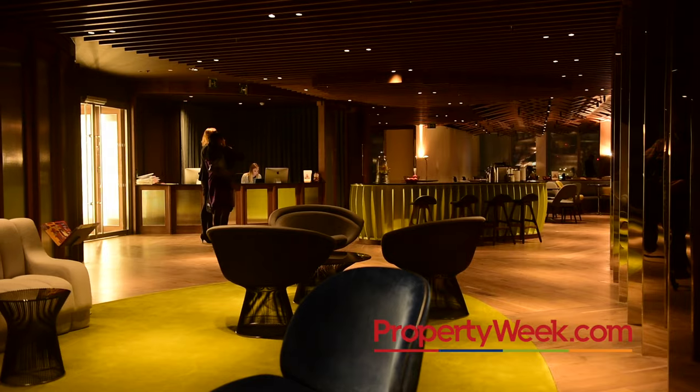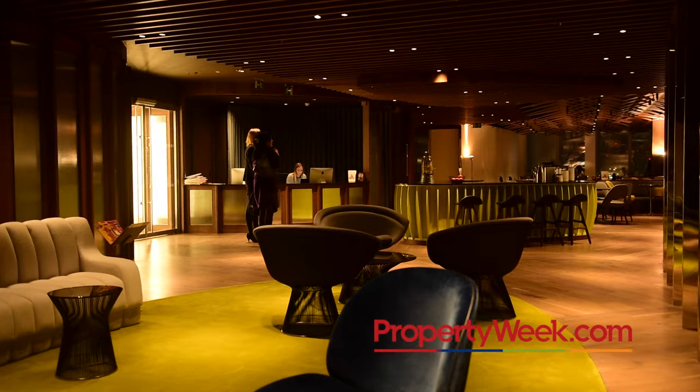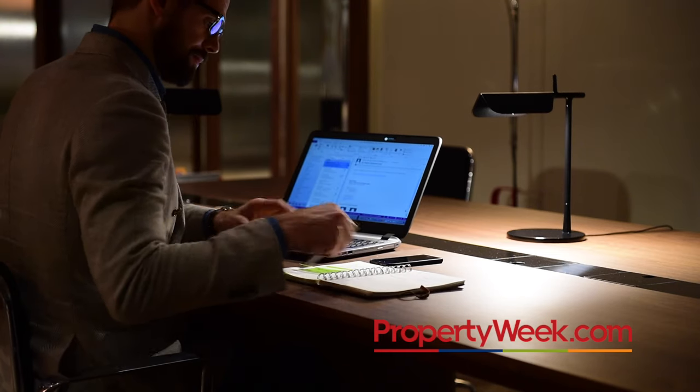Part of the REM rationale was they wanted to create something that was a facility for other people in the building, so that is about the meetings and the conferencing and the drop-in space as well. They also — and this is something that we really bought into — was how do you get the Shard more accessible to smaller businesses that wouldn't otherwise be able to be here, because REM are only letting floor by floor. So they saw us very much as the means to open up this building to a different kind of occupier, a smaller occupier.